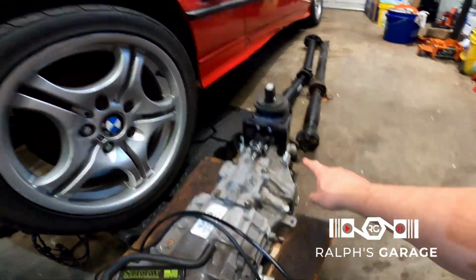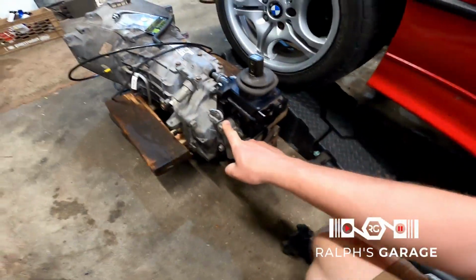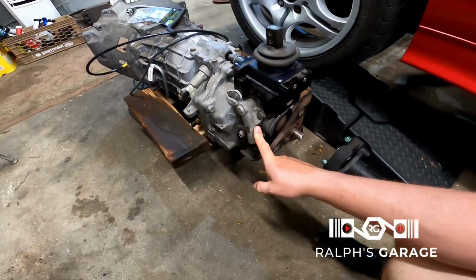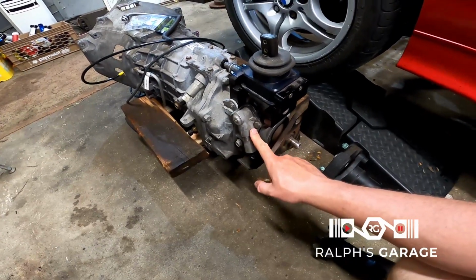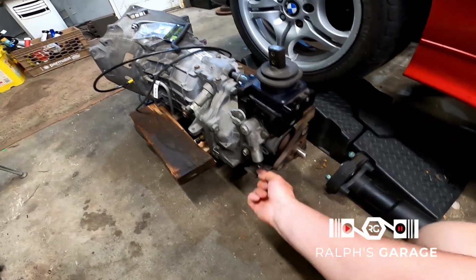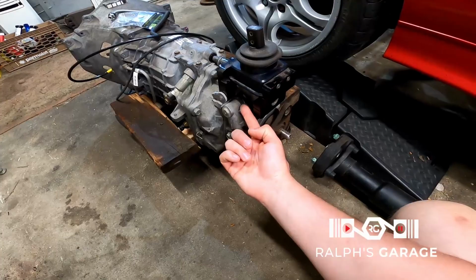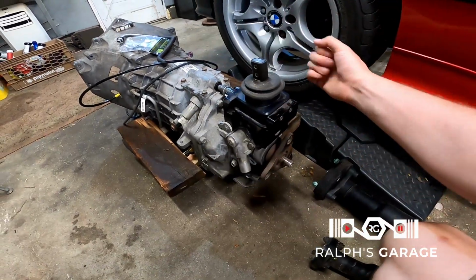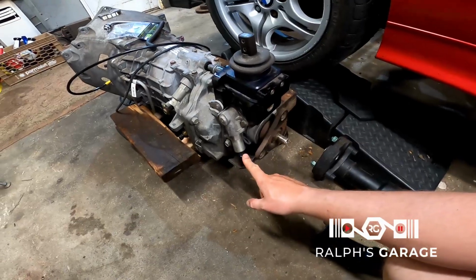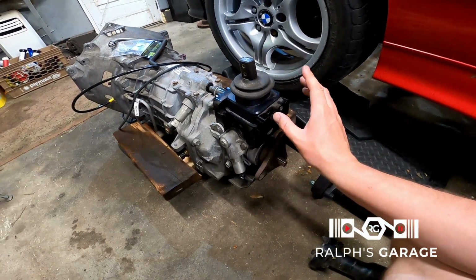If you don't know what I'm talking about, normally on a T56 or a TR6060, you have this solenoid here, and in order to put it in reverse, you can wire this to a brake switch or something like that, and it'll back the pressure off of the spring, and you're able to throw it in reverse. Without this being powered, it's really difficult to get in reverse, almost impossible.